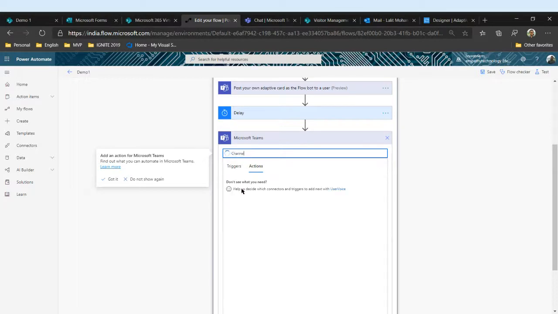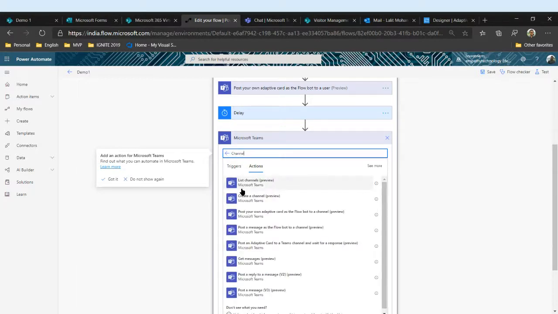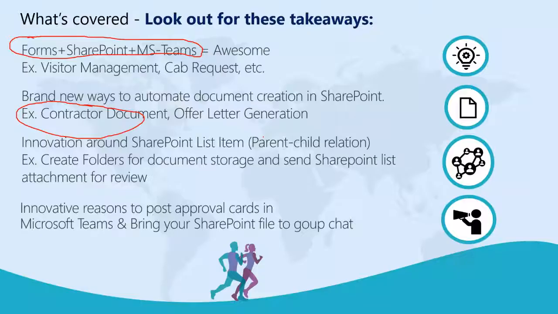So you can write here channel, and you can see lots and lots of channel related actions are now available for us to use. We can send the board experience to a private chat. We can send the board experience to the Teams channel chat, and there are lots of other innovative areas that I want you to go and explore later.